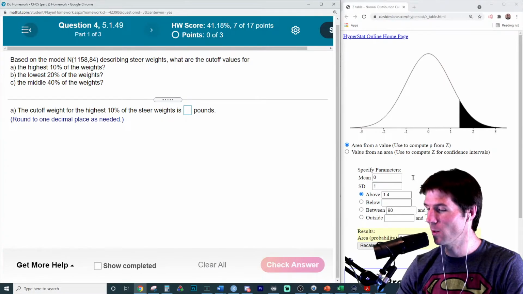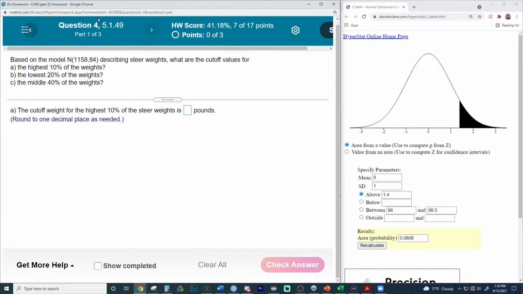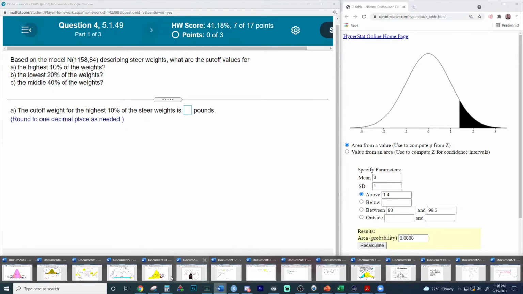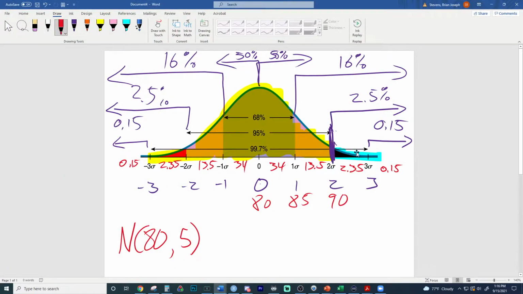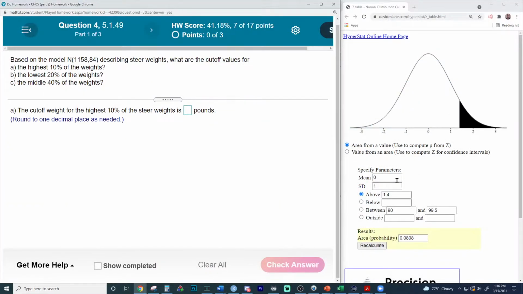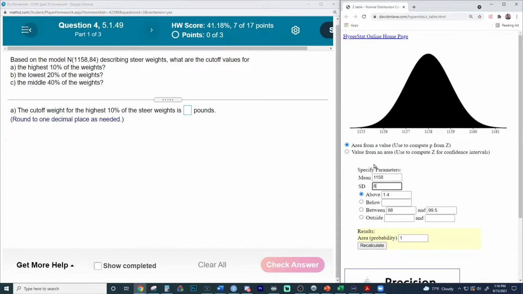What's up, Finch? Good to see you here. We're doing a little chapter 5, part 2, homework for question 4. So whenever you get the normal model right here for these questions, you want to either draw it out for the test. Remember how we talk about all the time, we're like, draw it out. So you want to draw it out. We got a crazy drawing right there. But for when you're doing it online, not for the test, you can easily draw it out with the following.